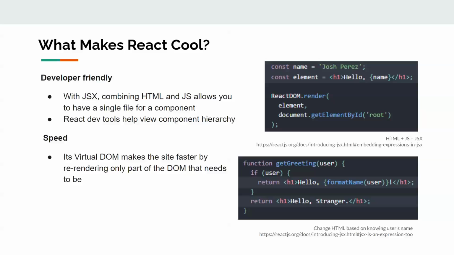Another major point is speed. Its virtual DOM makes the site faster by re-rendering only part of the DOM that needs to be. On the second image here, you can see that the function getGreeting will change its HTML message depending on if we know the user's name or not.